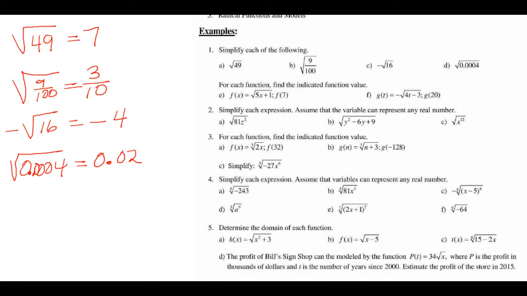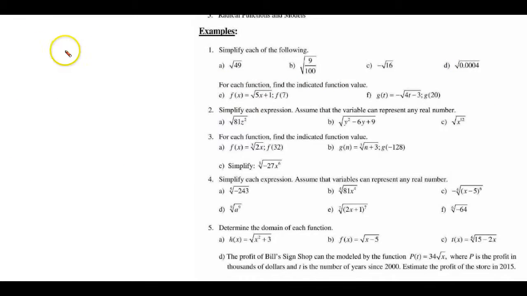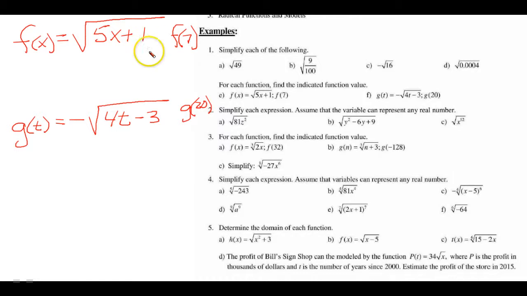And what we want to do in the next few is, again, copy these down over on the left, and I'll do that here as well. So for these, it's a matter of substituting our value that they're giving for x, which is a 7, so this will be 35 plus 1, so this is going to be a 36, and the square root of 36 is 6.